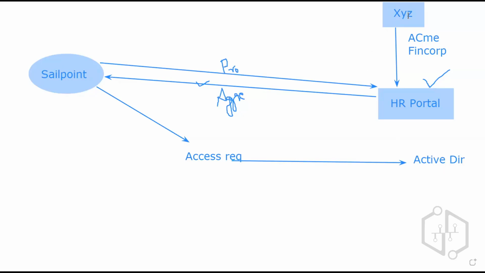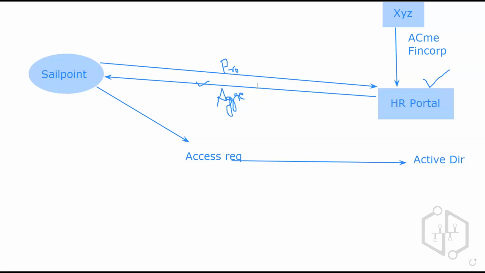So the employee will join the company. Once the employee has joined, HR people, human resource people, will gather all the information, including personal details, first name, last name, email ID, whatever it may be. This information will get stored in the HR portal, which is an application. It could be Workday, PeopleSoft, Employee Central, SuccessFactors, or some different application. This application is already integrated with Sailpoint, because Sailpoint needs a trusted source, genuine data. From there, Sailpoint will aggregate or pull the user data and the identity will be created.